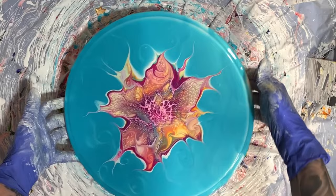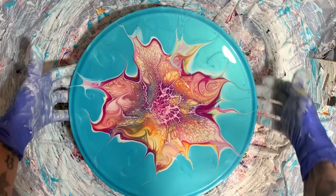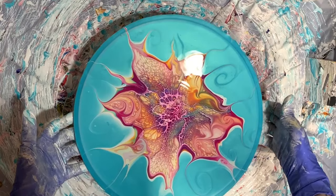I am going to give it a good spin. Really? There it is. Yeah. Another, I think a little, yeah. I don't want it going too far off, but it opened it up so nicely, and you could just see all the detail in there. Oh gosh, I love this blue.